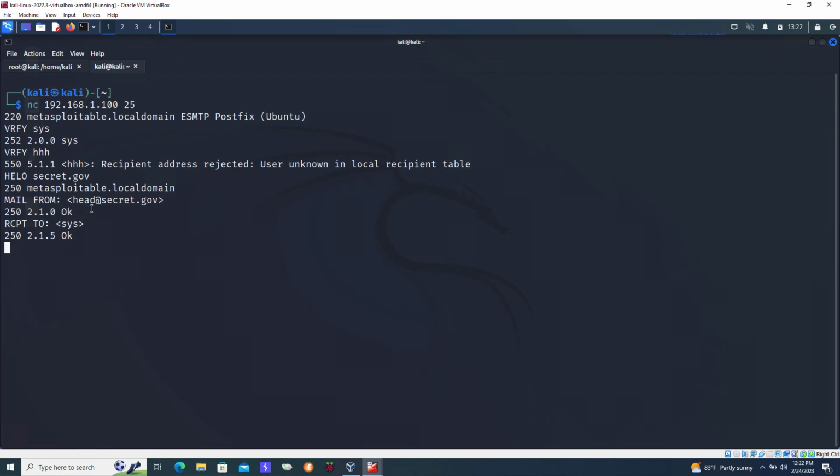Now we're going to create our message. So for that, you type the DATA command. All right. And then now it's going to let us craft our email. And then we have to end with a period. Okay. So we can do something like From, colon, and then I'm going to put in quotes, the boss.